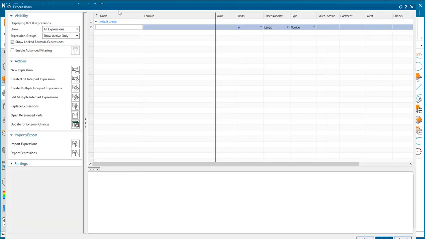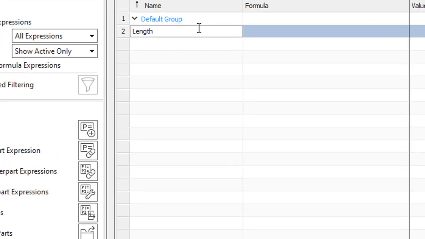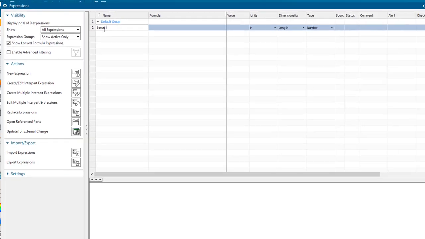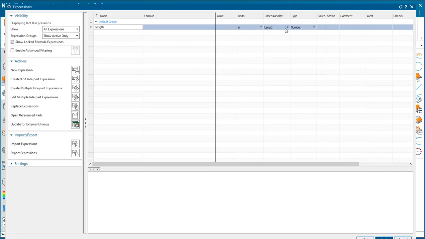And what we're going to do is make expressions or variables for each of the dimensions that we're interested in. So for example, we know that we need the length. And I will say that you want to pay attention to the capitalization. It's difficult to make changes at all to expressions after they've been built. So try to pay attention to what you're doing, and I'll try to do that as well. So here we are, length, our dimensionality is length. The units are inches, and that's going to be true for our length.